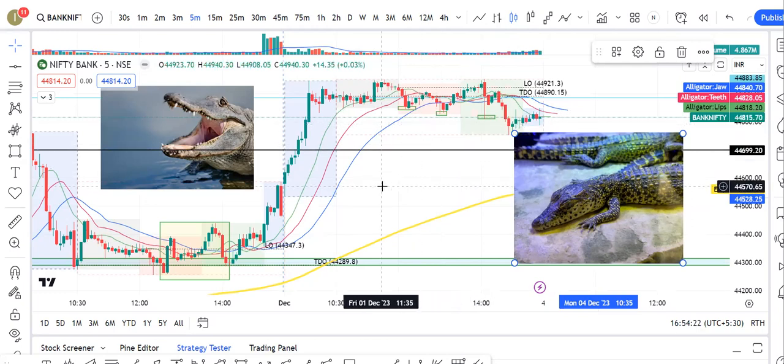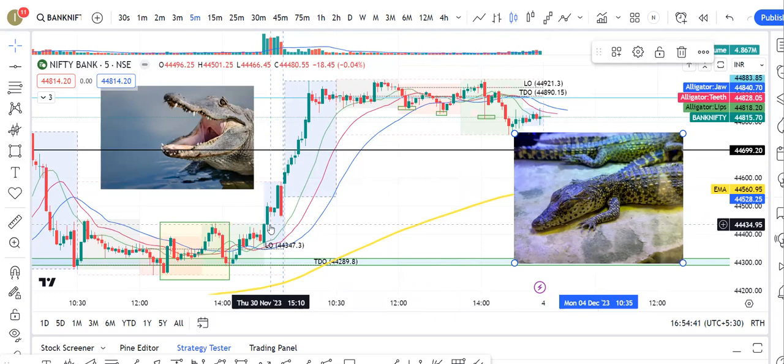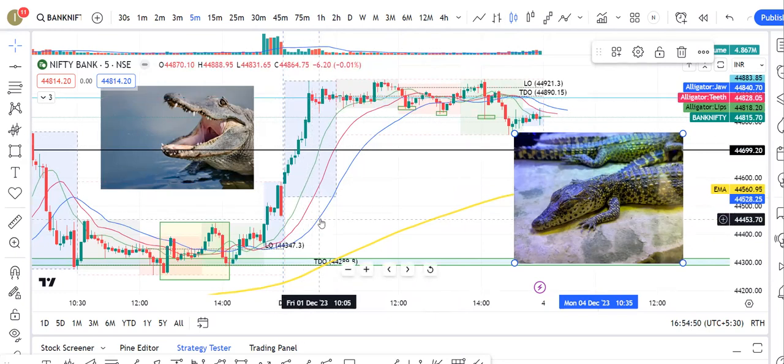So I was talking about the market phases: accumulation, manipulation, expansion and reversal. See, our market starts with the reversal phase, ends at the reversal around 3:30, and this is the continuation of the reversal. So only an experienced trader can read the price action properly. See, not only will your indicator help you, but simultaneously you should know the price action very well. Then only you can take the trade properly.